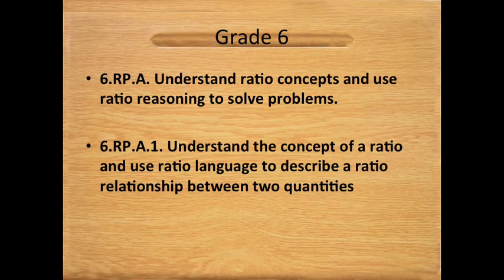Okay, now let's look at, starting in grade 6, what the Common Core talks about, what we should be looking at as a ratio, or the understanding, what are the standards for ratio in grade 6. So the first one is looking at understanding the concepts and use ratio reasoning to solve problems. So it's building upon what we looked at in grade 4 with our leaves to caterpillars to now bring it to a more advanced or a higher form of critical thinking. Also understanding the concept of a ratio and use the ratio language.